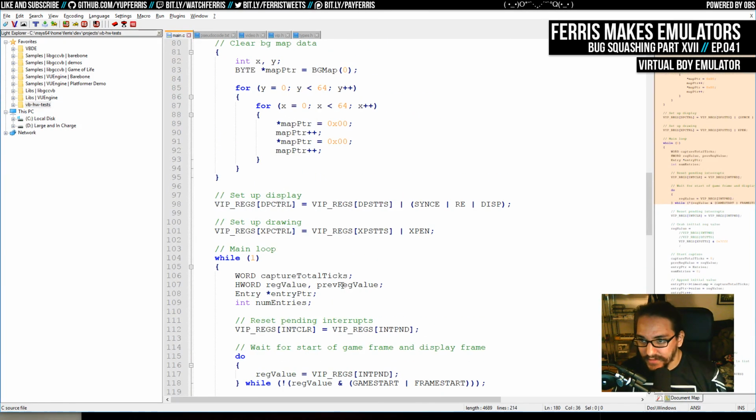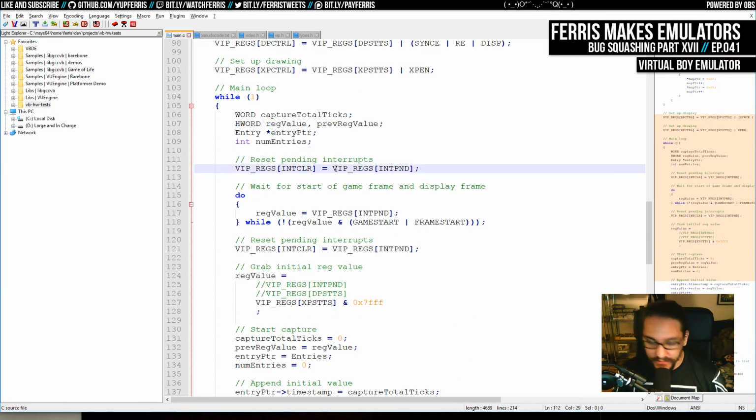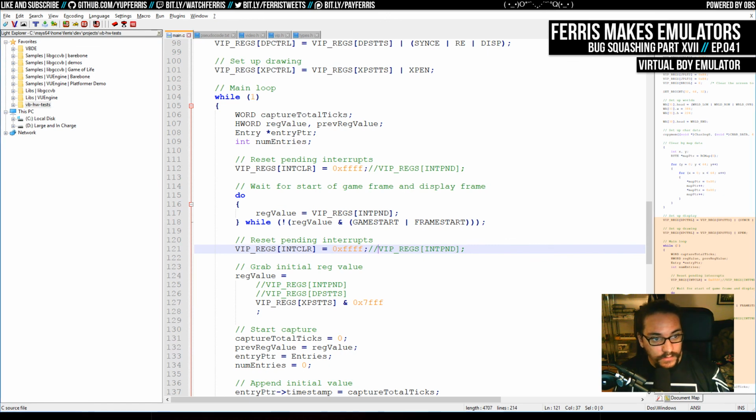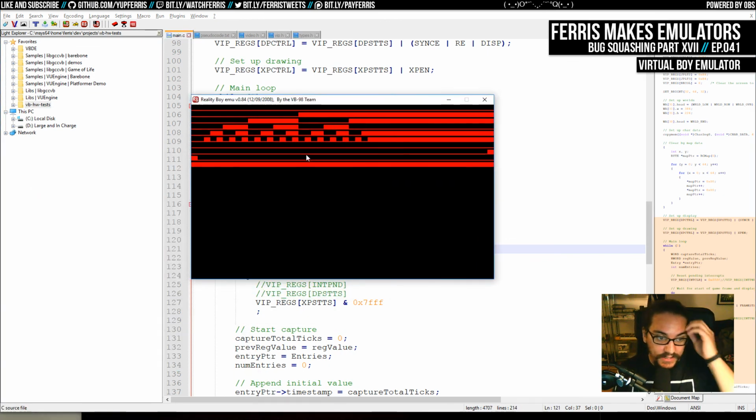Just so I'm sure that was the only thing I really changed here, I'm just going to do this again. And it's also interesting that basically all the emulators are treating this how we expect.